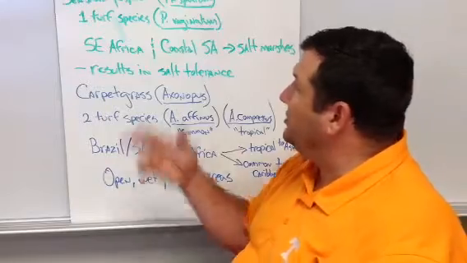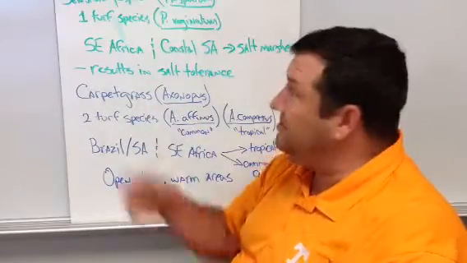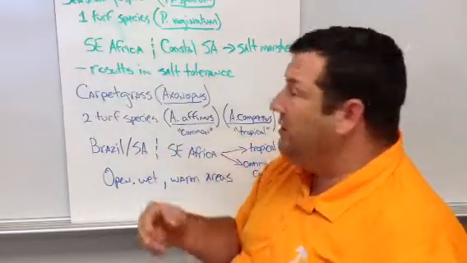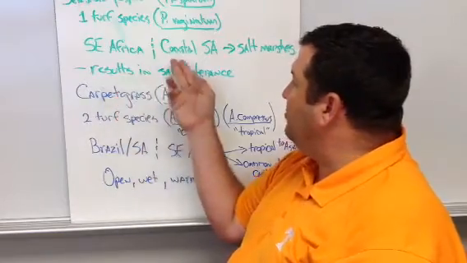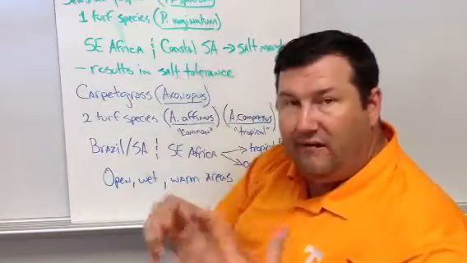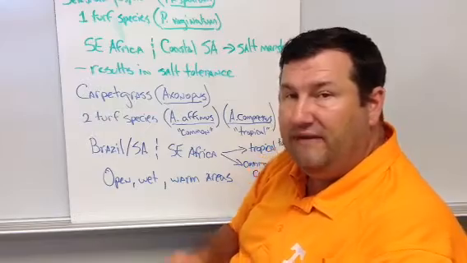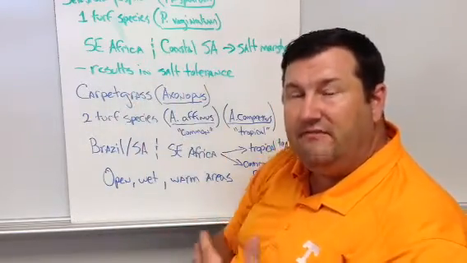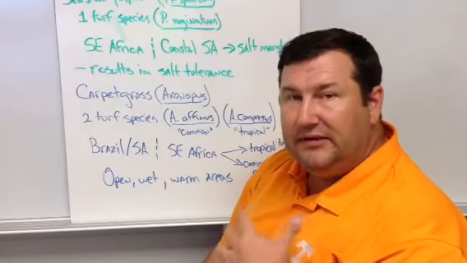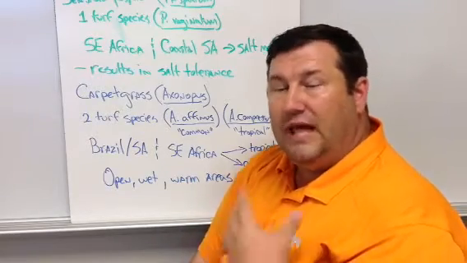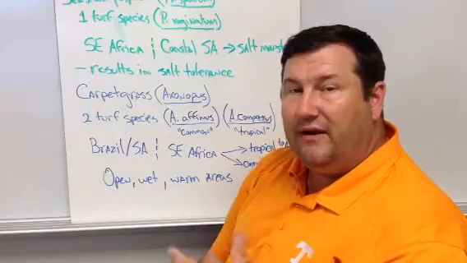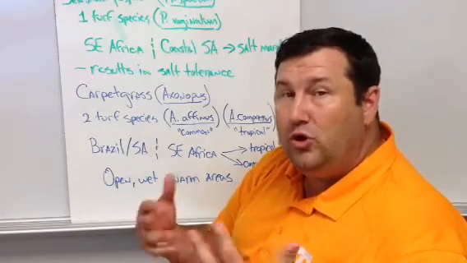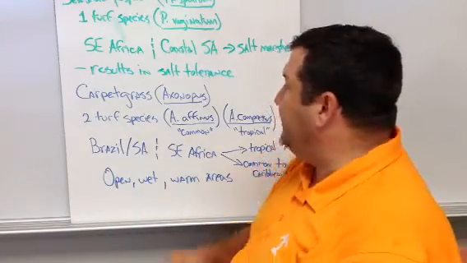predominantly in salt marshes. What's interesting about this grass is, as you might think, seashore being in the name, this salt marsh area where these grasses are normally found in their native range results in a salt tolerance. And in fact, these grasses can tolerate very salty soils, which allows them to be established on areas that most grasses wouldn't normally establish on.